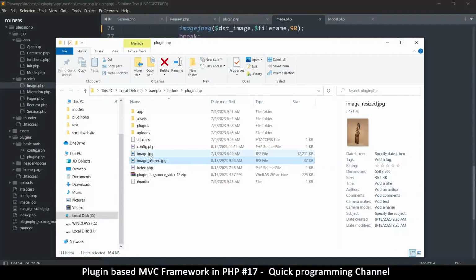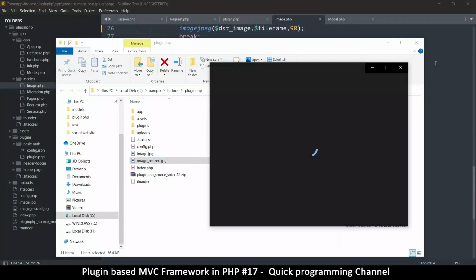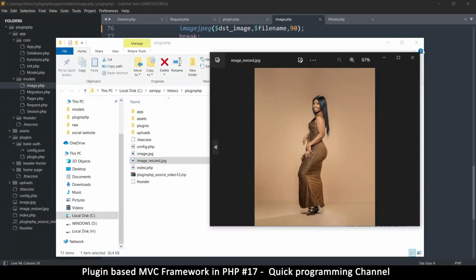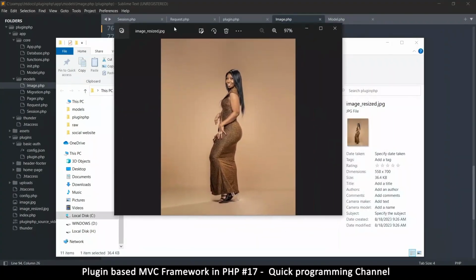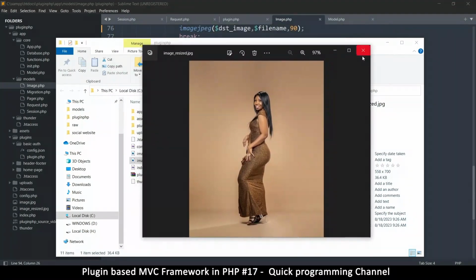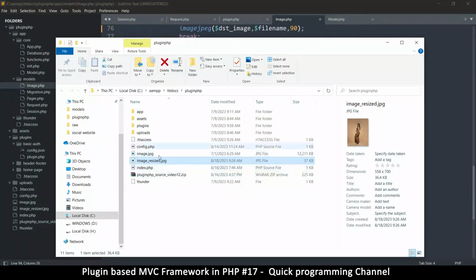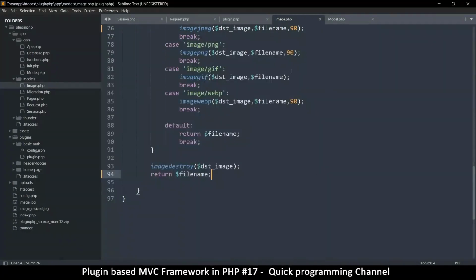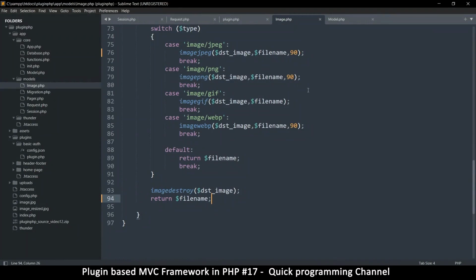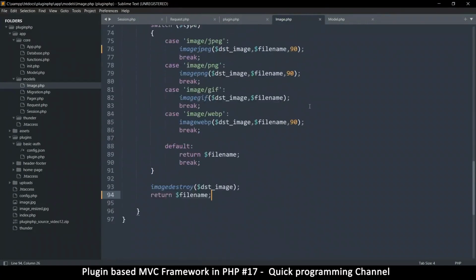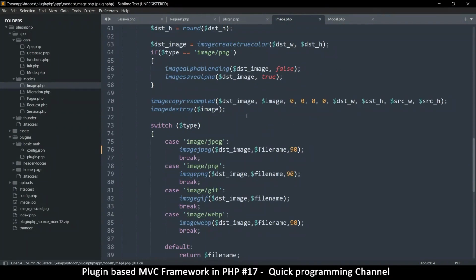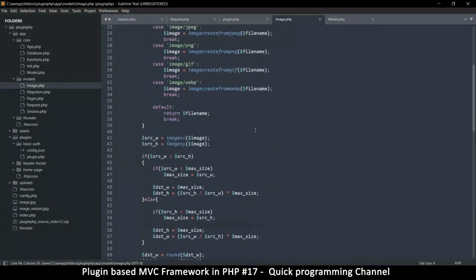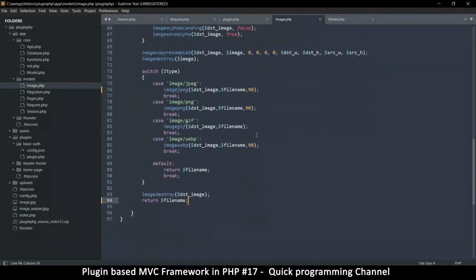So huge difference here. And if you look at the image, you can check for yourself if the quality is good enough or not, and then adjust it as required, right? So resize several images, see the quality. If you don't like it, change that 90 we put there to something else. Maybe 98. 100 is a waste of space, so just don't get there. Maybe 98 I think will be good, but it's up to you really. You can put whatever you want. All right, so that's how we resize images, and that's great.